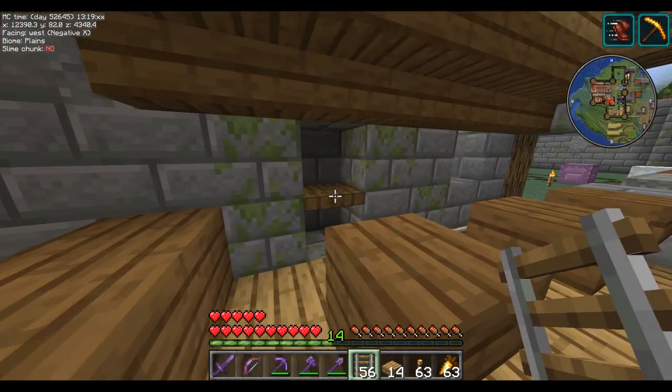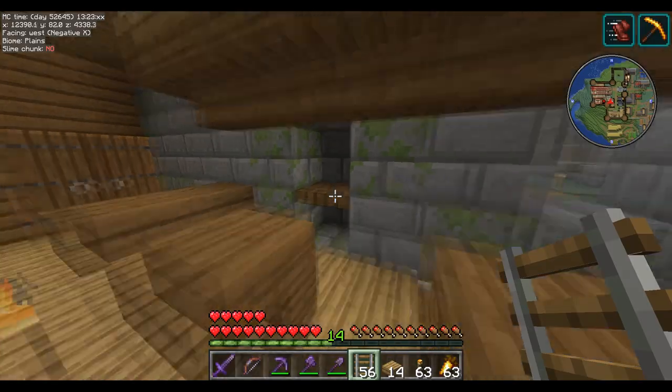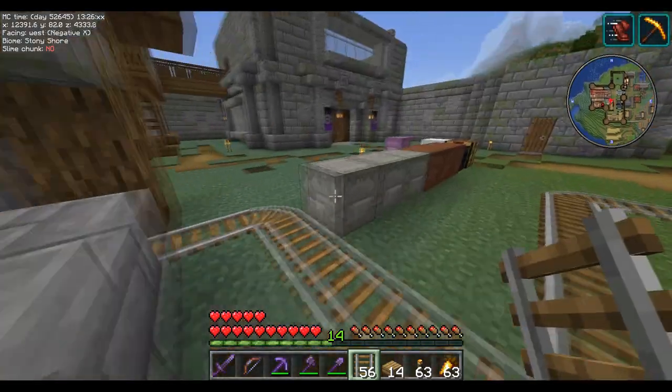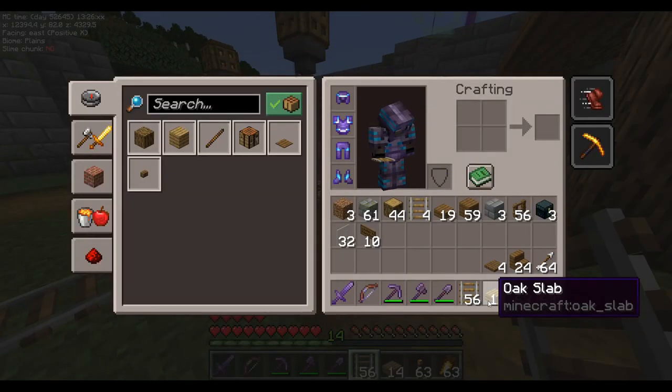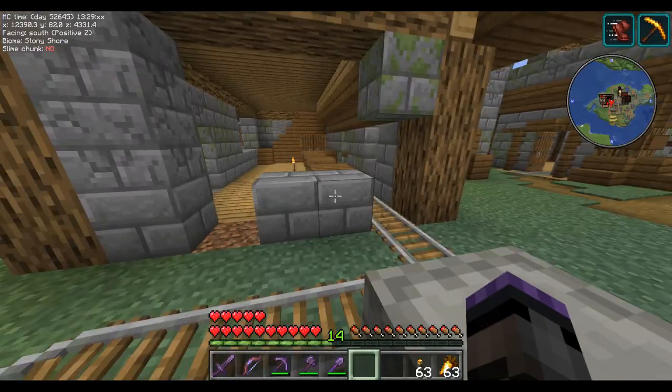Looks okay. What decoration do we want to put in there? I really don't know. I'll leave that. I know they're going to be in the way when I want to put something in there, but I don't know what I want to put. Probably a flower pot with a flower. That's the default.